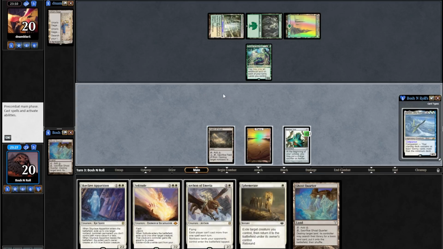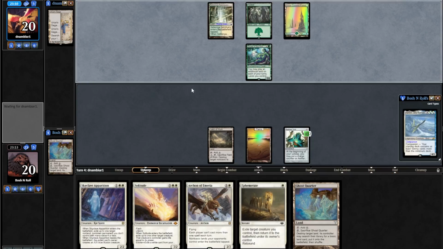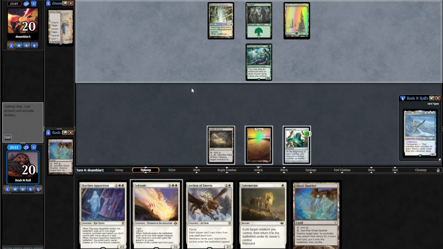Now I have the choice of I can just Solitude this thing now, or I can wait and Solitude the Dryad and the Prime Time. They get a bunch of lands out of the deal. I think I'm going to go for max value because I'm a greed monster.